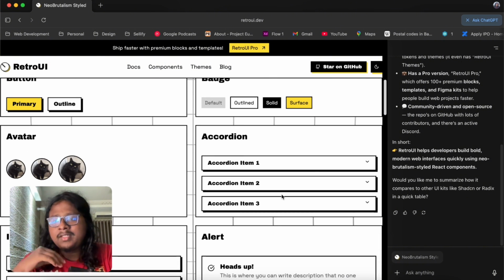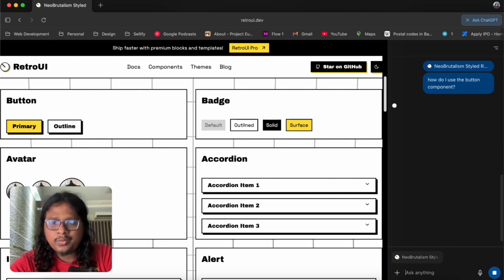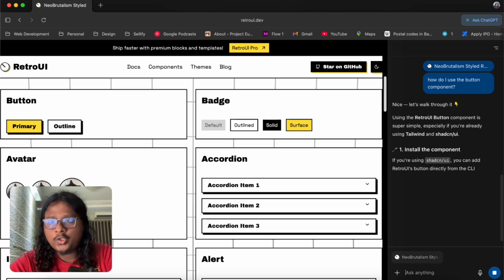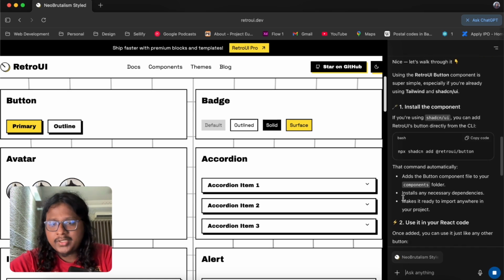We can also ask it some very specific questions. Retro UI is a component library and we have a bunch of components. So if we ask it, how do I use the button component, it's gonna browse this website and should find the documentation for that and give you an installation guide on how to use the button component.